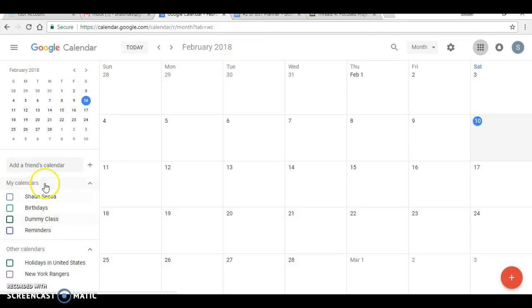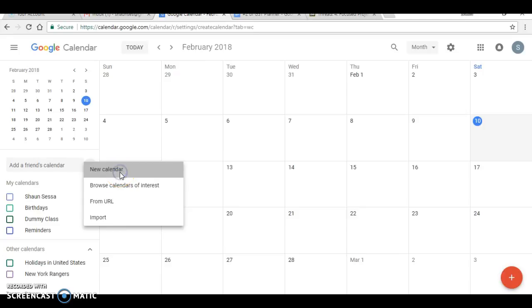So, I have a bunch of my own calendars already started, but we're going to create a new one just so you know how to create your own new calendar. If you hover over the plus sign where it says My Calendars, it says Add Other Calendars. We will click that. We have 4 different options here, and we're going to pick the first one, which says New Calendar.